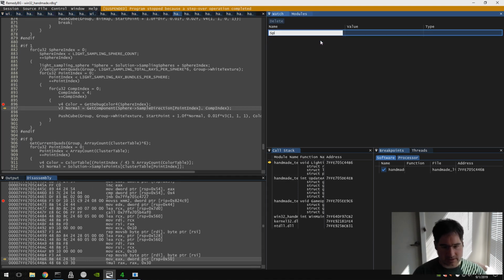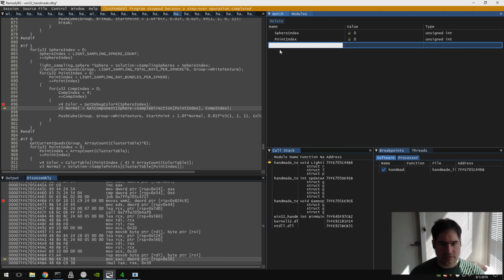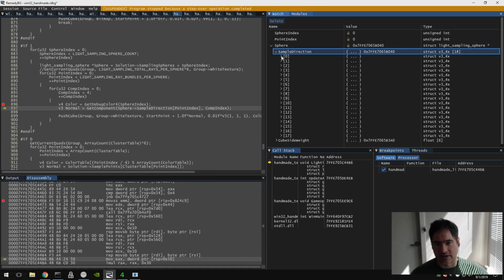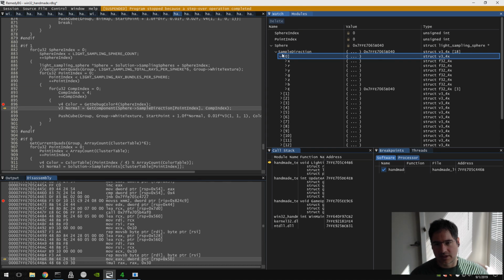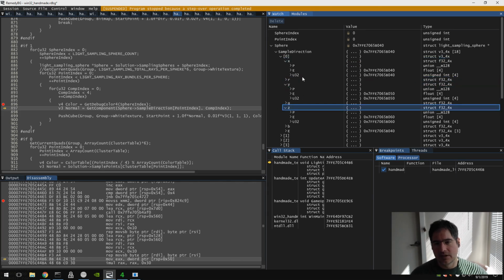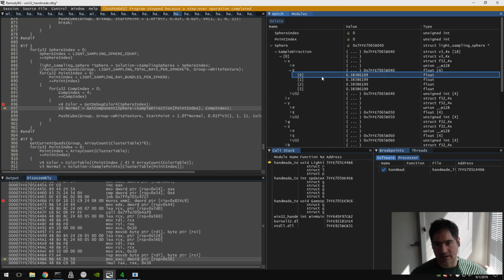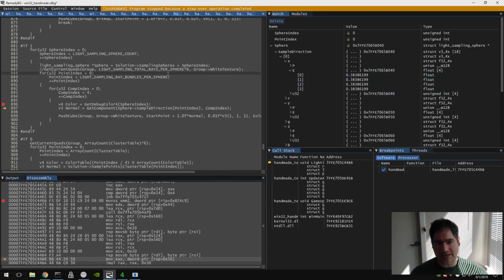So here I am in this routine. I've got sphere index, I've got point index. And so when we look at the particular sphere we pulled out, we've got the sample directions here, and that's what we're going to be accessing. If we look at one of these sample directions, what we should see, there's our x, y, z, is each of these x, y's, and z's should have 4 elements, and the 4 elements should actually be different, and they're not. So that's pretty much all we need to know. We're duplicating things 4 times for some reason, right?